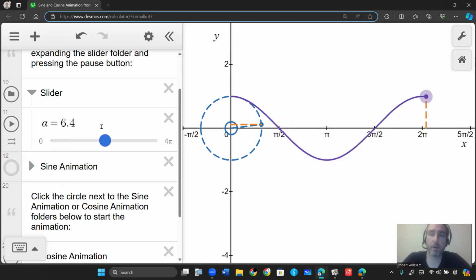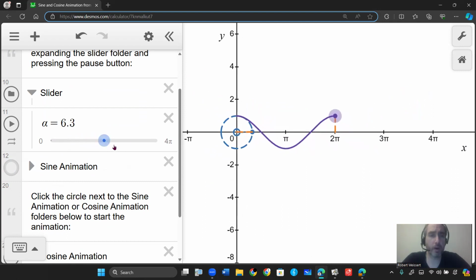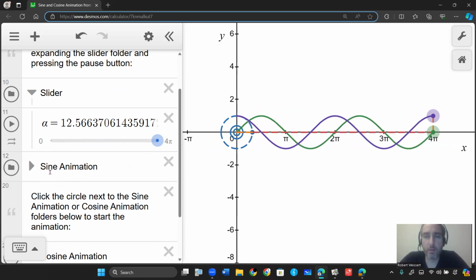And then it repeats itself over and over again until you get something like this. And these go on forever. So you can keep that going on. It'll go past 4 pi. It'll go in the negatives. And if you put them together, they're basically the same type of graph, just one shifted over.